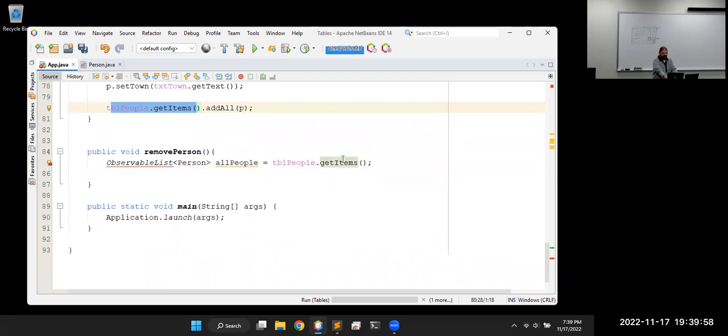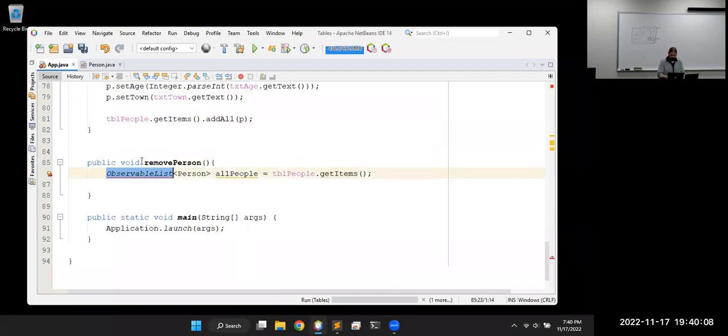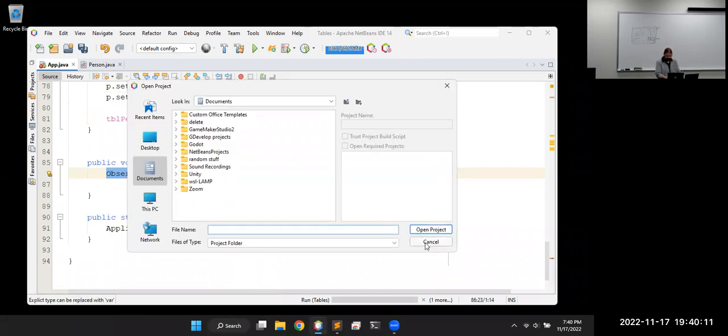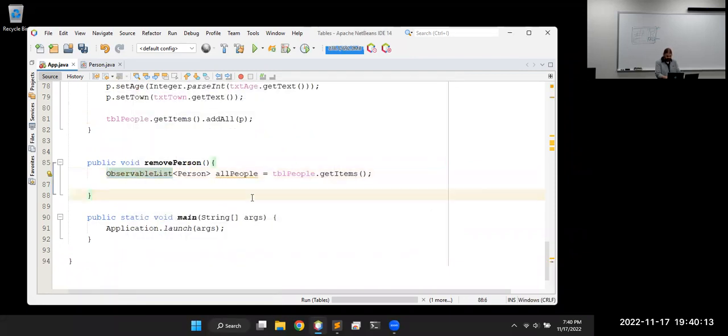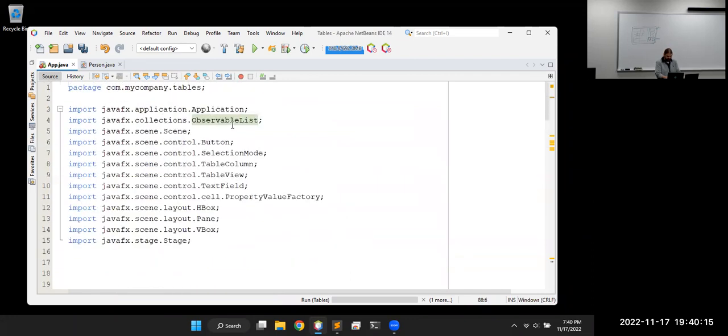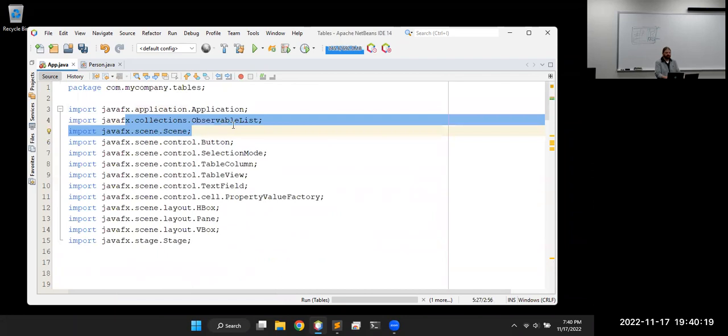If we stop at that list that we added things to, what we actually get back is an observable list. Oops, wrong button. And make sure it's the JavaFX observable list.